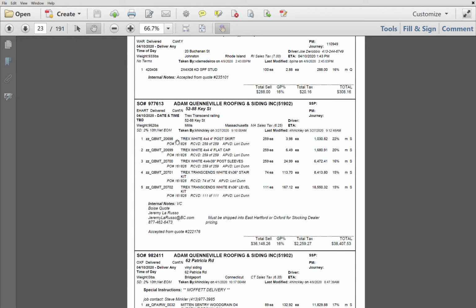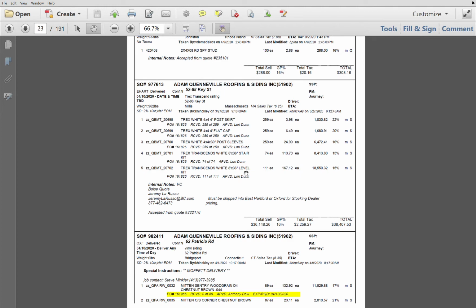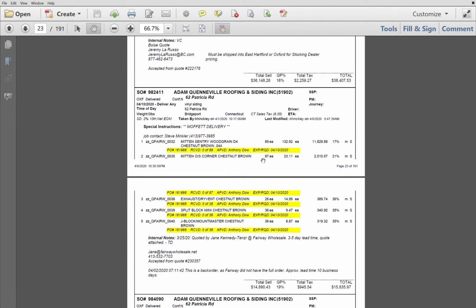You also will have, if the line is attached to a purchase order, where that purchase order is, what's been received, if any, what the total of the order was on that purchase order, who approved that purchase order if you need to contact somebody, and the date that it's expected or required if it hasn't been fully received yet.